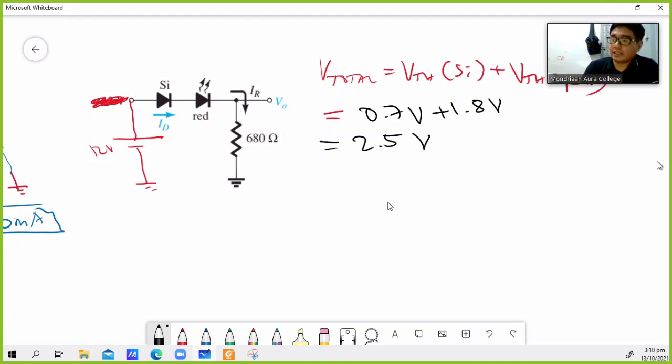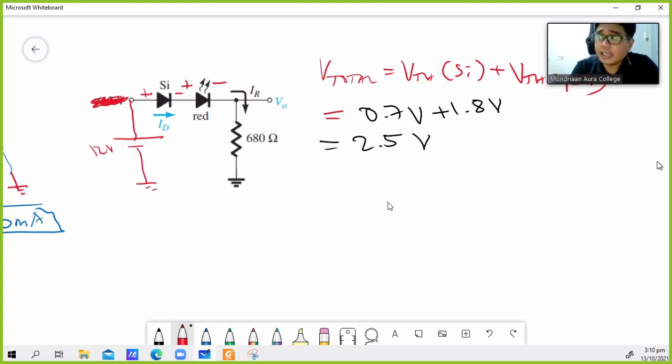Okay. So next, tignan muna natin yung mga polarity. So mag-focus tayo on the silicon diode. Positive yung anode. Of course, negative yung cathode. Kasi yan yung positive, nakatapat doon sa positive ng ating source, and yung negative naka-orient doon sa cathode. And then, how about the red? The same thing then. So, plus dito sa anode and negative din sa cathode. So, pasok yung unang criteria. Positive ang anode with respect to the cathode.